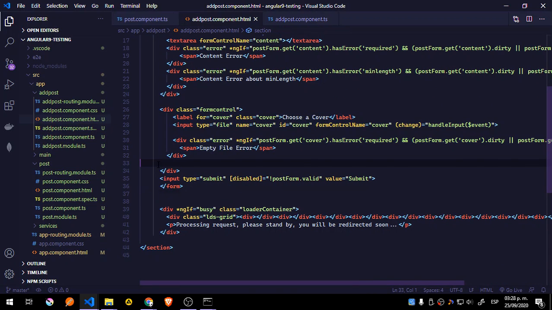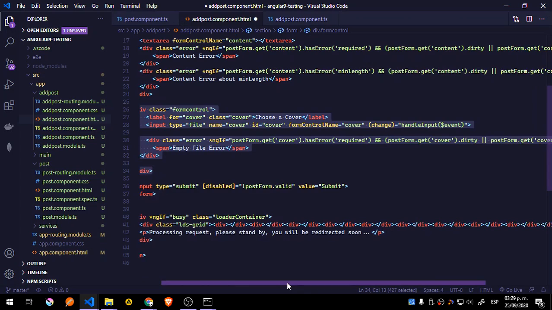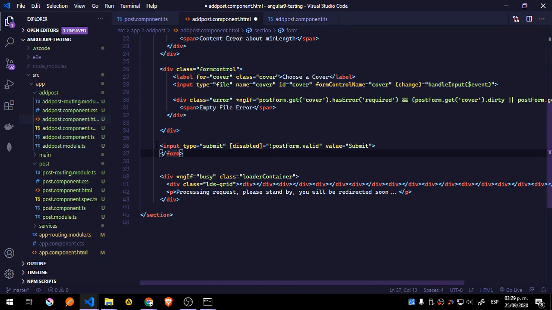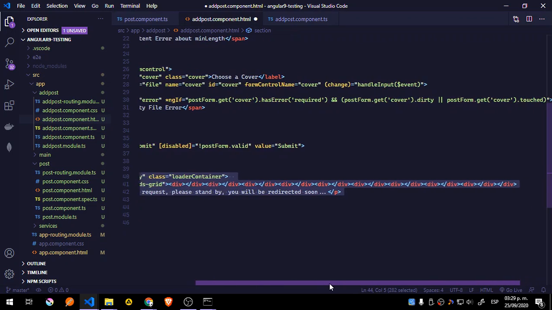And this is the, okay, so that was the other one, sorry, this is the ending div, so this is the correct stuff. Okay, and this is the input, the end of the form, and the div with the loader, and that's it.